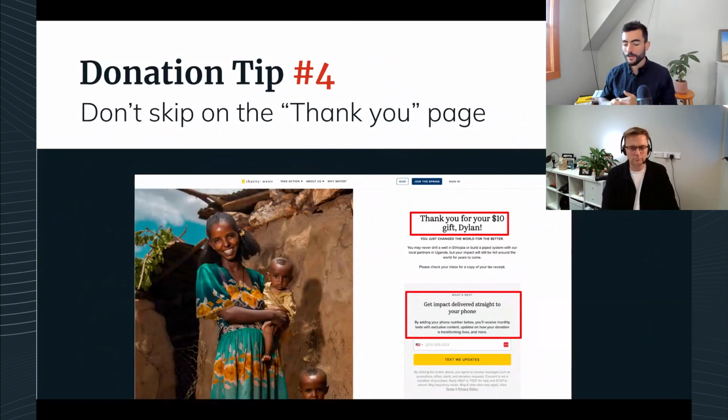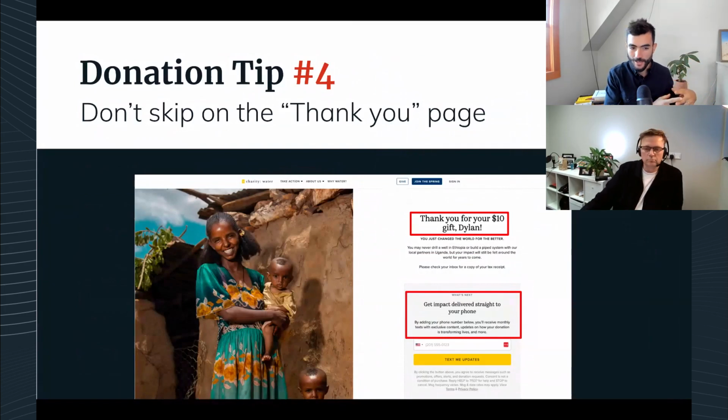And also it showed a transition from a negative state, whereas the imagery at the donation screen and throughout the site was more of a negative state. Here are these people who don't have access to clean drinking water. Then they have the positive imagery on the thank you page. It shows the positive state, and it highlights the transition, the journey, that is the product, right? I gave. Here's the positive state. It's these subtle little psychological, emotional journeys that we go through that Charity Water does a good job capitalizing on. So don't skip on the thank you page.